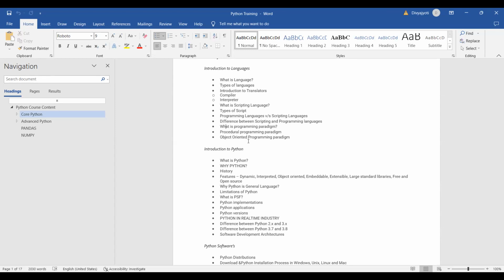Before I jump to programming paradigm, I will tell you what the paradigm means.